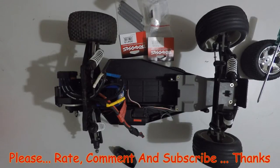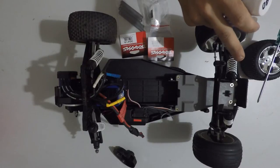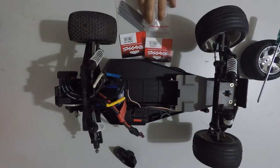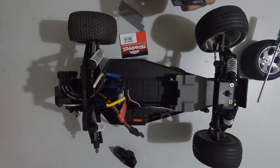The other thing is, I didn't pay close enough attention to a video of somebody's, and he was running the 40 weight oil, and apparently it's not good for these shocks, because if the oil's too thick and the shock spring's not strong enough, it won't be able to push it back up. I think I got that right. Learning. Alright. So we got 30 weight shock oil from Traxxas, which again was just cheap. I think this is 30 weight. Yeah, 30 weight. Right there.